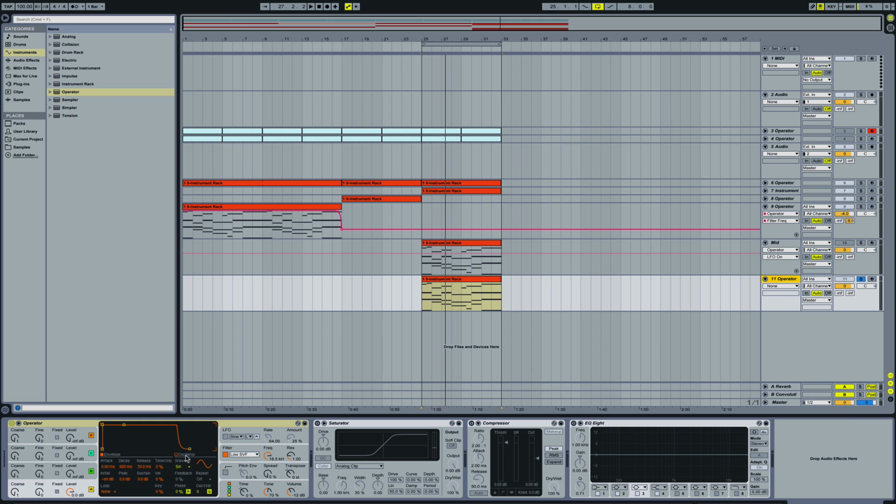So let's go ahead and go into this oscillator tab view. Before we were in the envelope view, now we go into the oscillator view, where we can actually change the waveform. And we're going to do that in just a second here. Just take a listen to what I'm going to do.